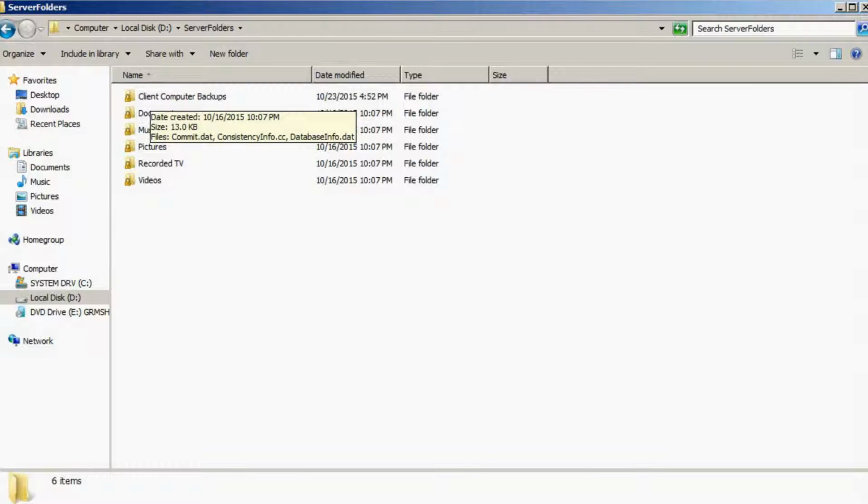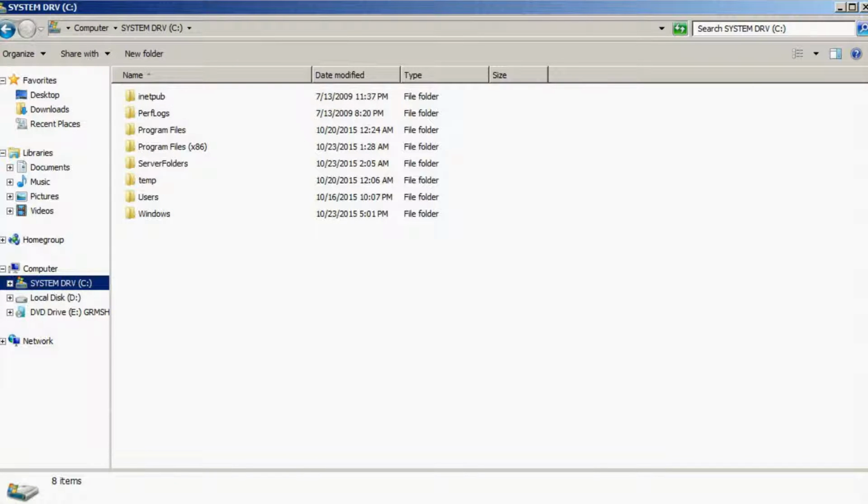You don't have any control of how big the drive is going to be, how big your system partition is going to be. It automatically just goes ahead, configures 60 gigs for the system partition, and then whatever's left over will be what I call the data partition. In this case, it's only 190 gigs, because it's using the same partition. Now, the problem with this, especially nowadays, back when 2011 first came out, maybe not so much, but nowadays with all the patches and everything that goes onto it, and then if you want to put different applications, that 60 gigs is going to run out quick.